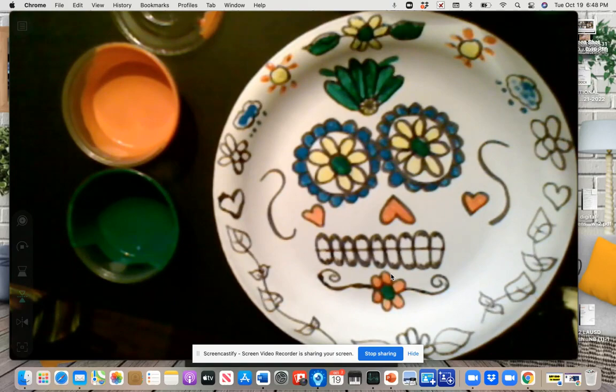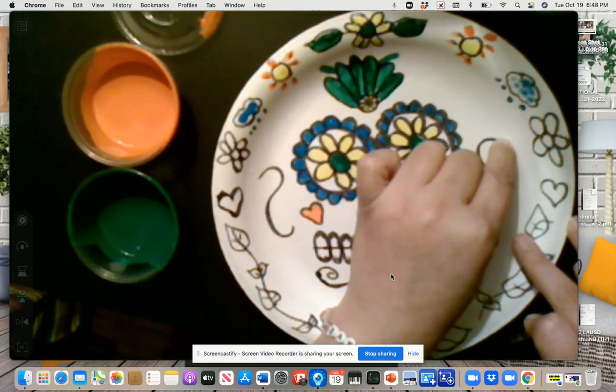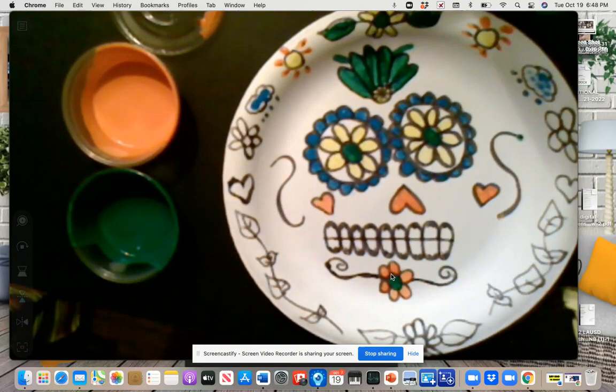So here are the jewels. You could take them off. And they're supposed to be adhesive, already have a little bit of glue behind. So just press it down. Press it down. And look at that. Doesn't that make it look nice and bright? Oh, it's too tiny. That's why you can't see it. But I have bigger ones.